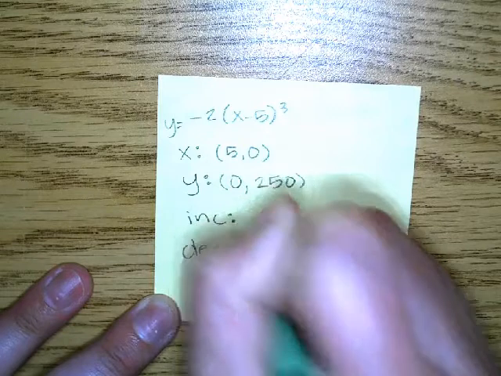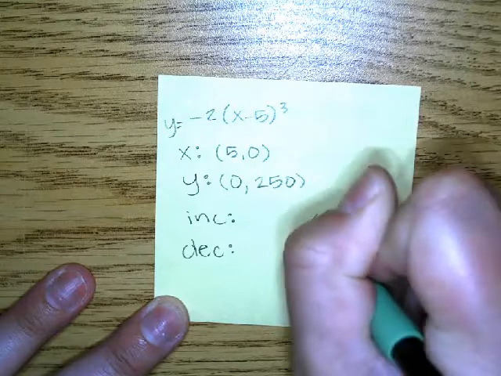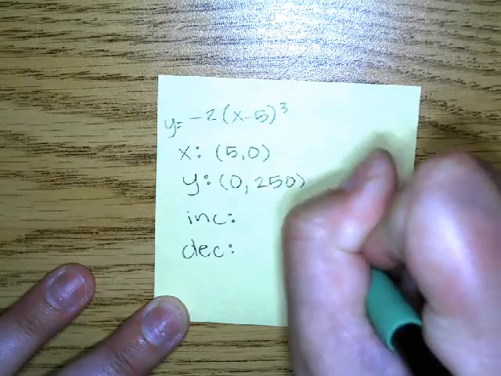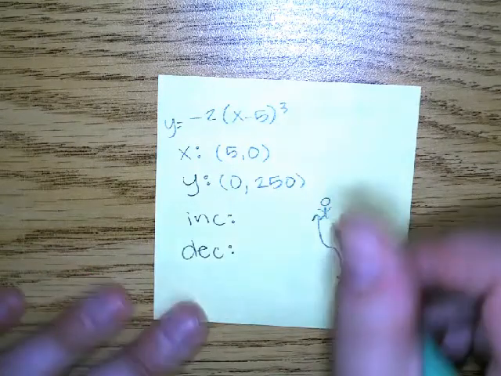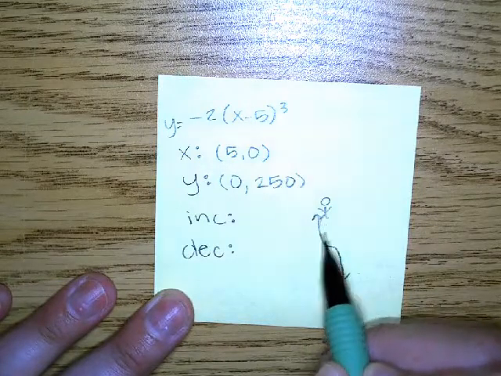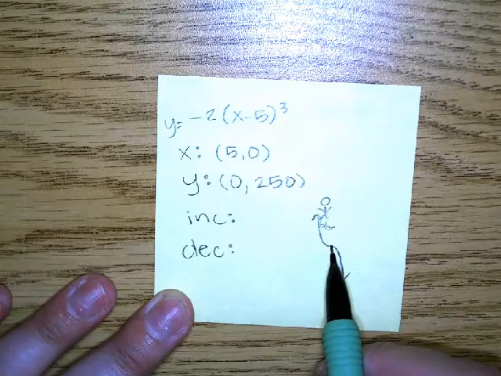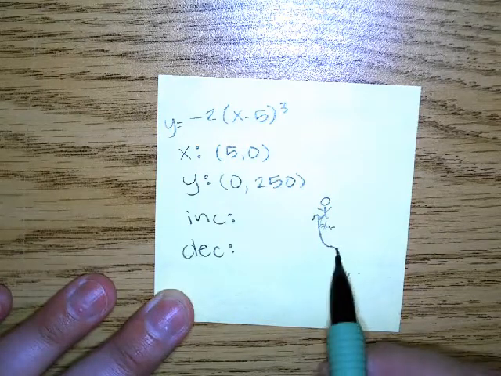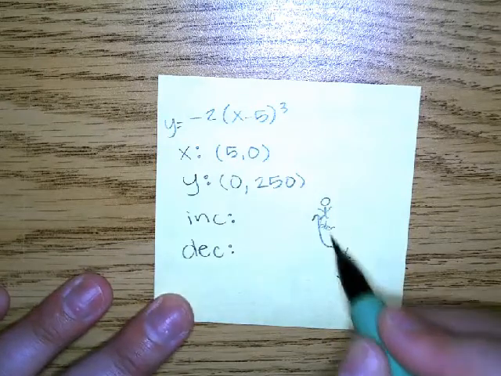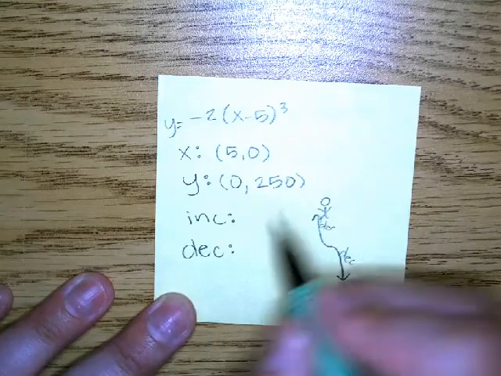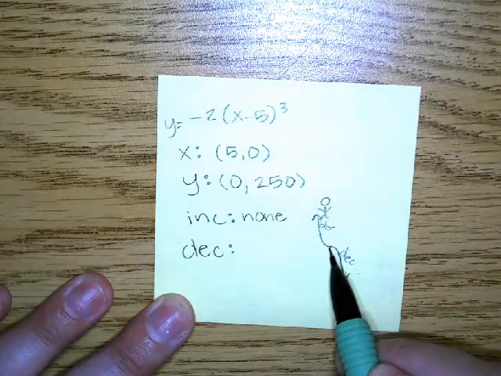Okay, now for increasing and decreasing, if you want to draw a little sketch of it so you can use your stick figure, the picture looks kind of like this. So my stick figure, if he starts walking, is he walking uphill or downhill? Downhill. So this is like he's sliding and he's terrified because this is a very steep slide, and then the slide evens out for a second. He feels less terrified, and then what happens? And then it drops, and then he is still very terrified. Okay, it's a double decrease. It's just decreasing. So for increasing, I'm going to put none. It just never happens. He has a moment where he's less terrified, but he's just terrified the whole time.